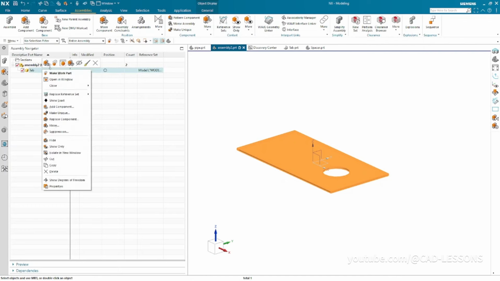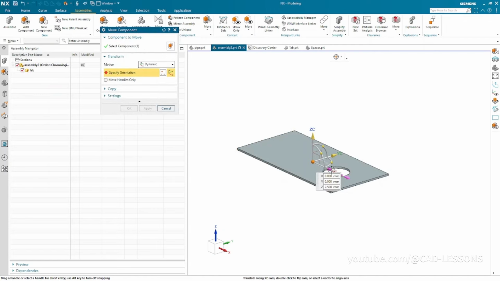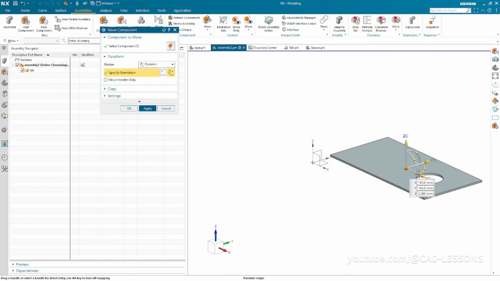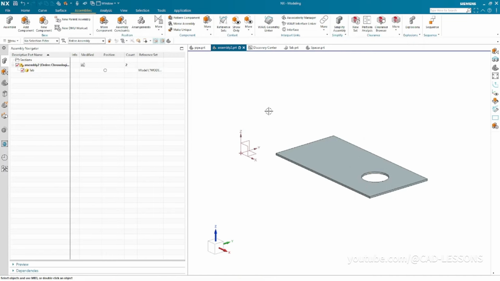So right click and you get the shortcuts of frequently used commands or the most common commands. I will use the move command just to move this component out of the location, just roughly, so that I have a peek at my coordinate system that I created in the assembly. I need to have a look at these datums alongside the part so that I can create relations or constraints between these two. Click OK. This movement of the component I did with the move command just to show you, but this could have also been done within the assembly constraint command that we are just going to begin. Let's start with the assembly constraints.